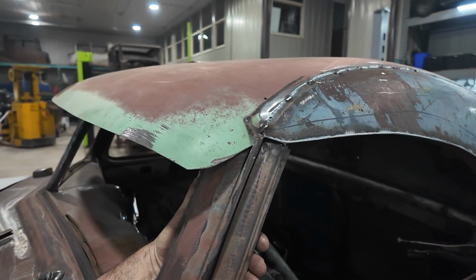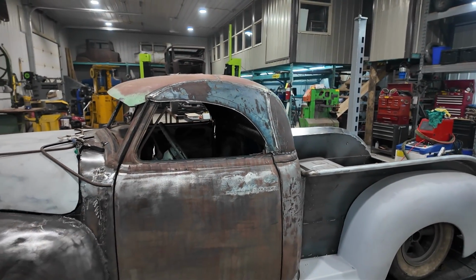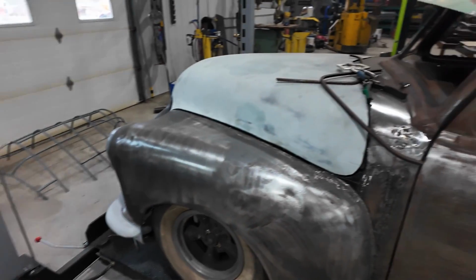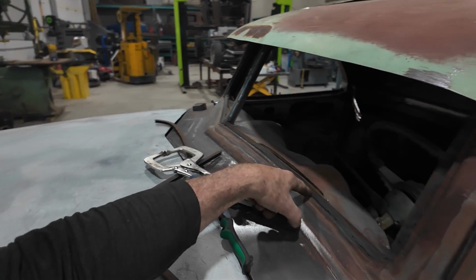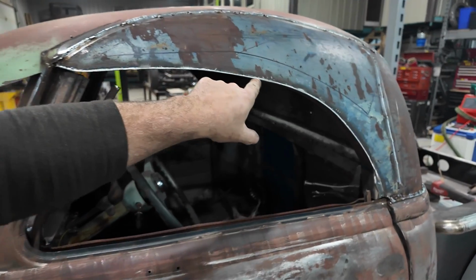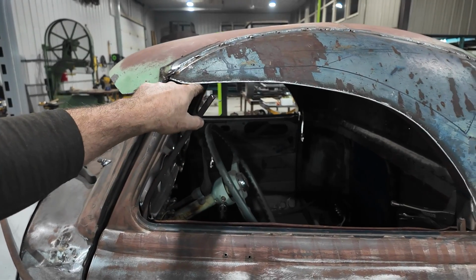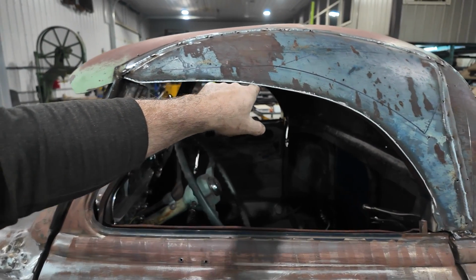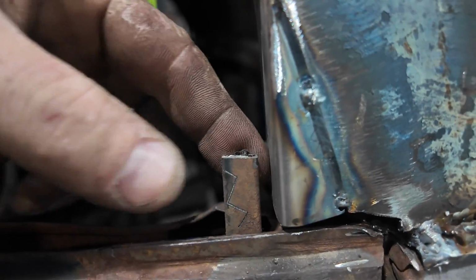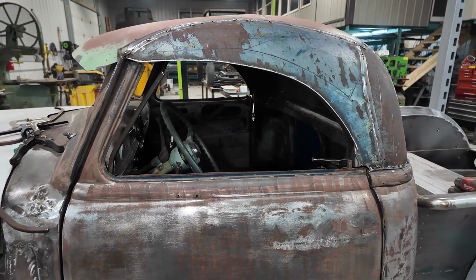All right, well, these are good. I guess the next thing I'm going to do is pull the top off, and then take some of this wood stuff and try to make my window template. Oh, you know what I should do? Actually, try to make this side window that I want. So I want it to go here, and I want it to just about come up to the top of this edge all the way around. We'll give it a good gap, kind of like this. We'll try to do it where there's a nice gap like that all the way around.